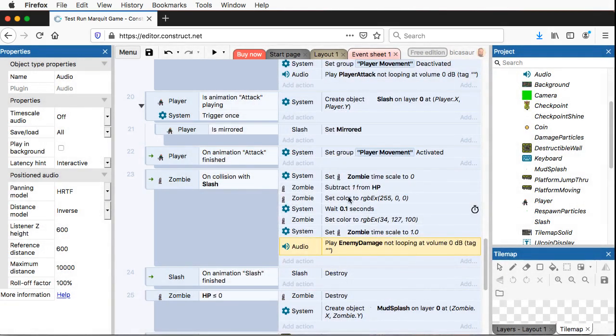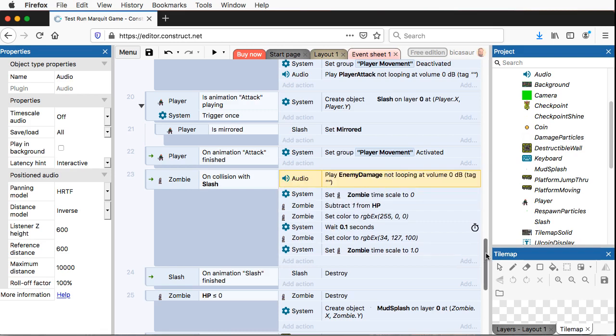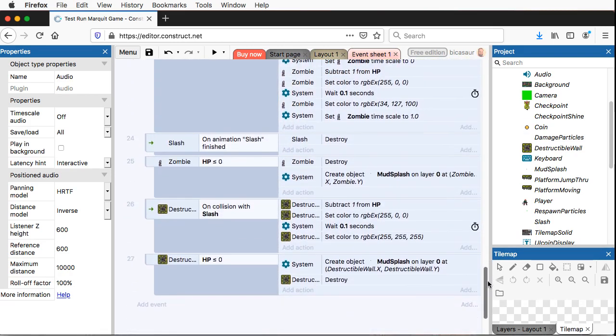And we want that to happen not after we wait 0.1 seconds, instantaneously. The zombie's already making a sound if we hit it. So I don't think we need a second sound if it dies. Although that's a consideration. You could do that. And perhaps we should have a sound for our destructible blocks, but I don't have one at the moment.